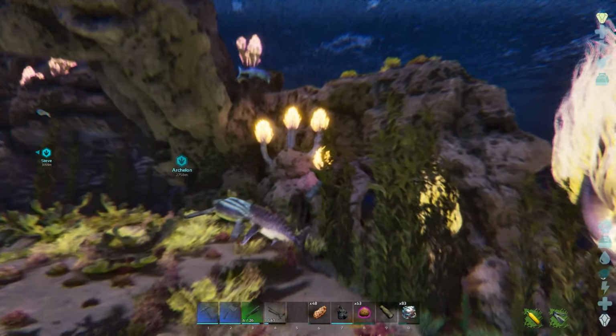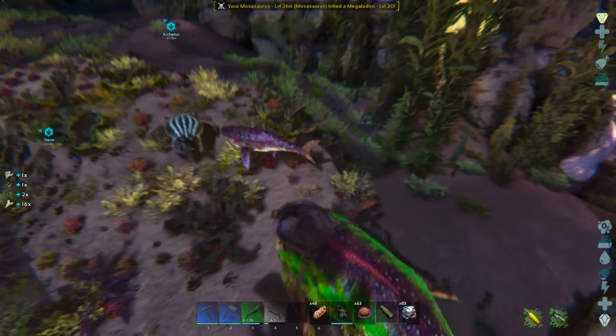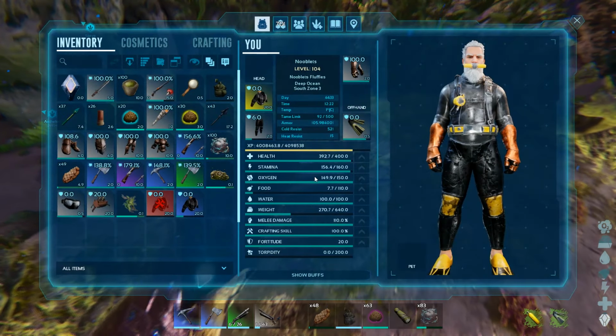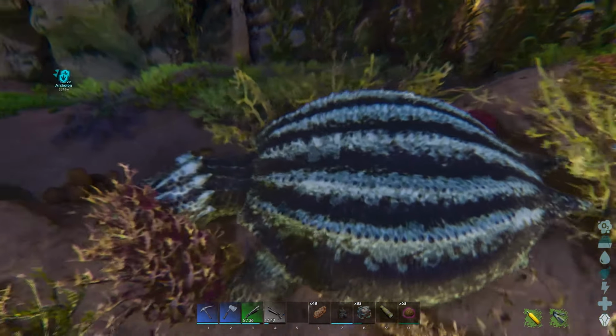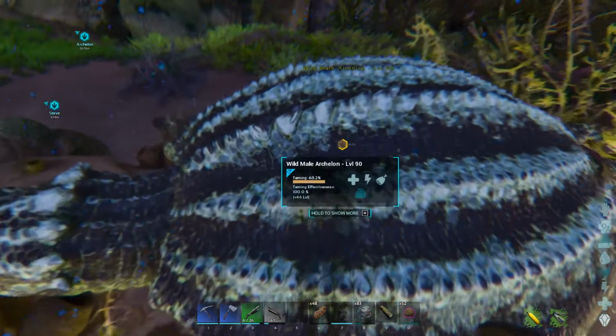Yes, sharks are always trying to eat the poor little guy. Let's help it out. Right, I've cleared the area. Change its food to superior kibble. Swim down to it. Press E to feed it. And look at the difference giving it kibble makes.